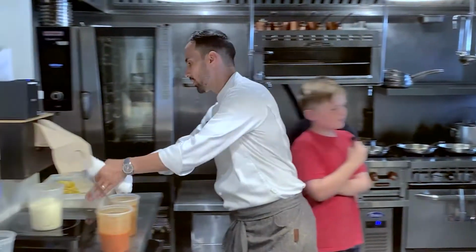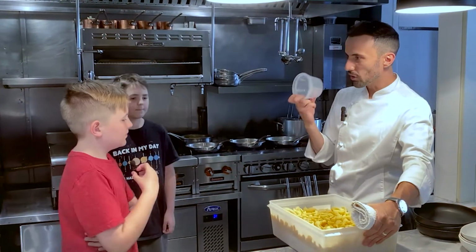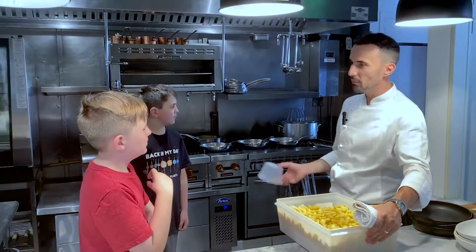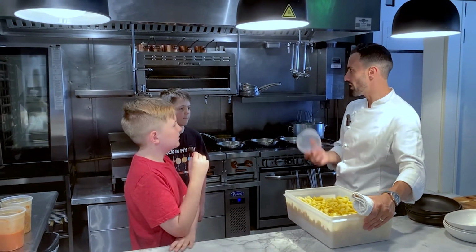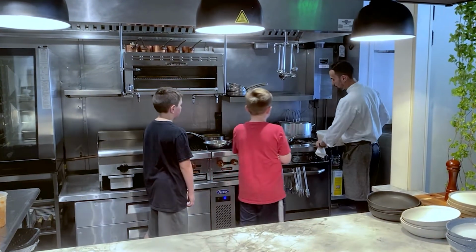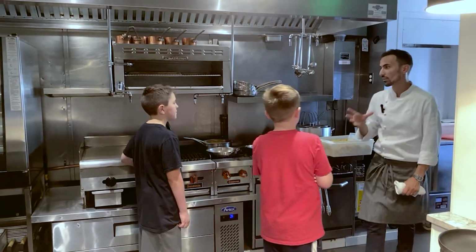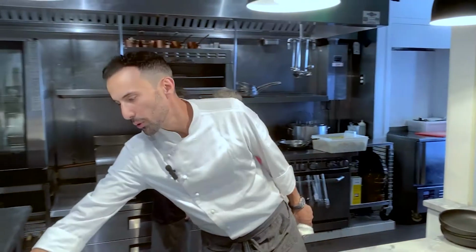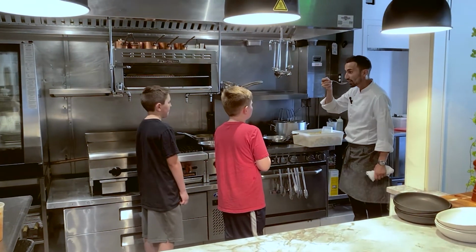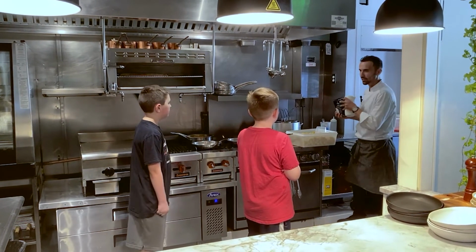So now we're gonna calculate our pasta. Our chef Kevin already put it inside a container, so we know that this one is a measure for one portion. So we say we do a couple of them, so we're gonna go for 6 of them inside the hot water. What we need to know about the hot water is putting salt to make the water taste salty. So what we do now, we just grab a spoon. We're gonna taste the water, see if it has any salt in it. It's pretty bland. So let's put salt in it.